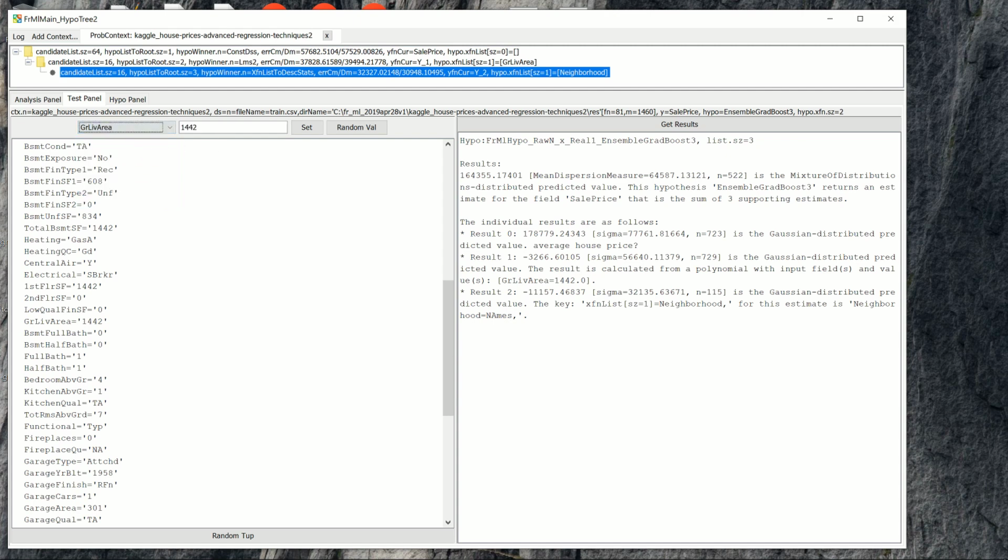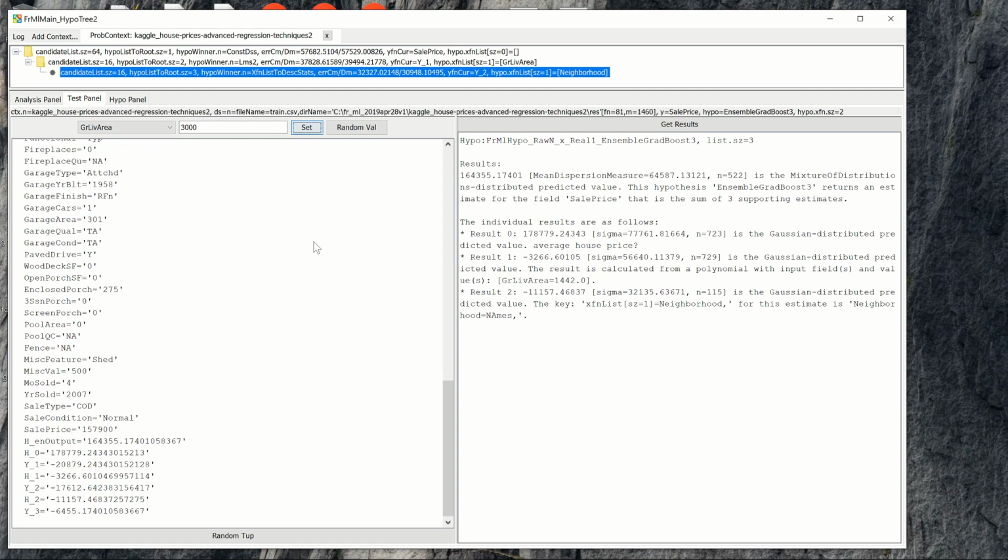So I say great, let's suppose we say it's going to be 3,000 square feet instead. So we set that. So now we'll see that the greater living area is 3,000 square feet, which should give you a higher price. So instead of a negative, we should see a higher price. Let's do the results again. So we see, wow, that gave us a lot. The greater living area was 3,000, and that gave us a huge amount on the price. So it was a huge house in that area, and it really increased the price.